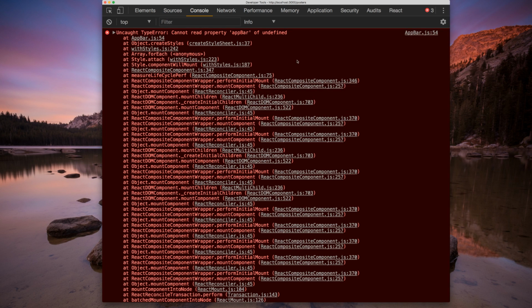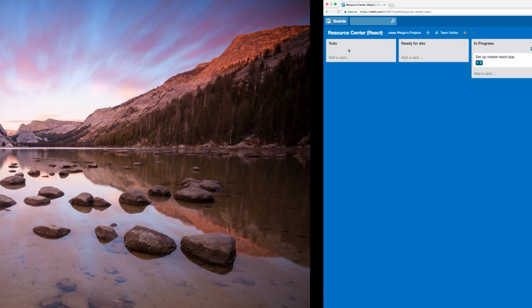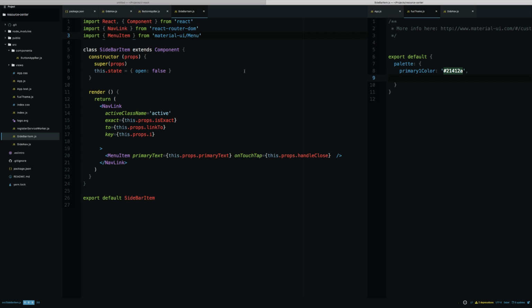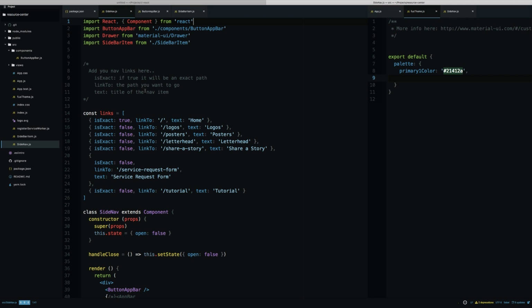Let me go through some of the differences that I've noticed so far and had to change. Let me bring up the code. I think this is a good one where I had some differences.